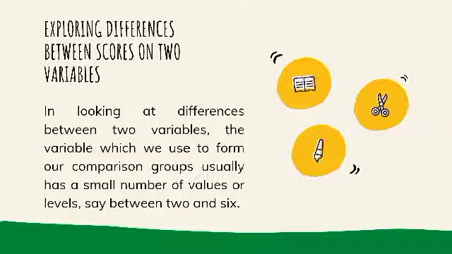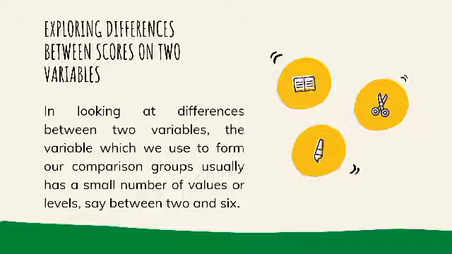Exploring differences between scores on two variables. We will be looking at ways of determining whether the difference between the distribution of two variables are statistically significant. For example, when analyzing data, we may wish to know the answers to some of the following kinds of questions. Is the proportion of black to white workers the same among men as it is among women? Do women workers earn less than their male counterparts?